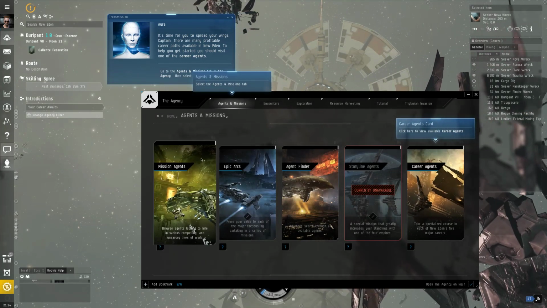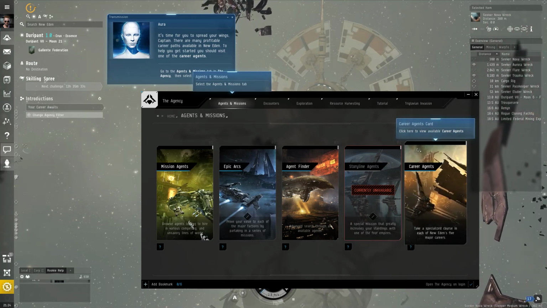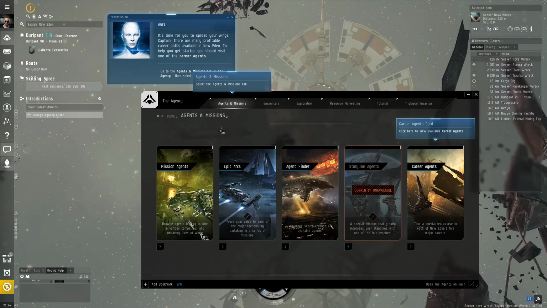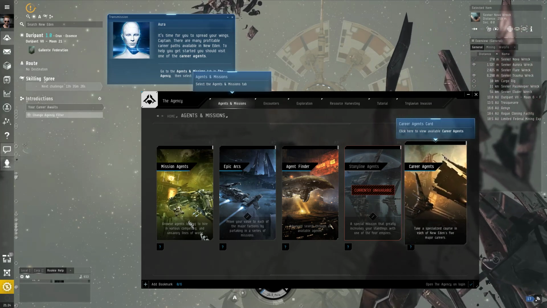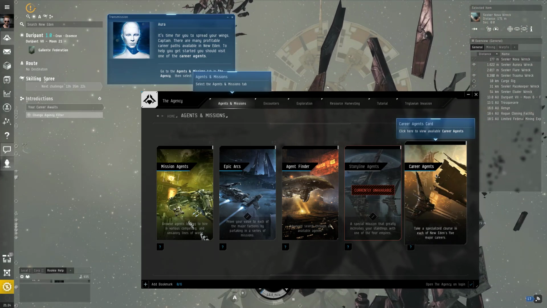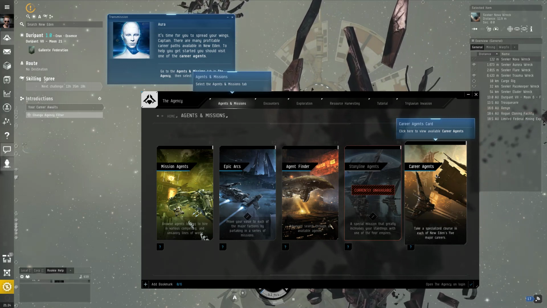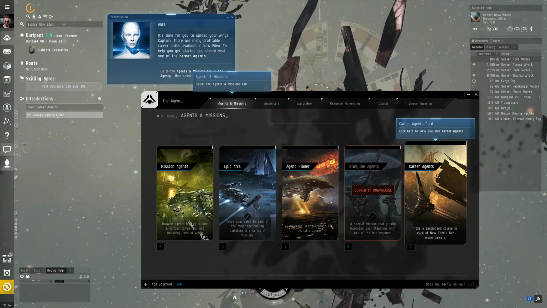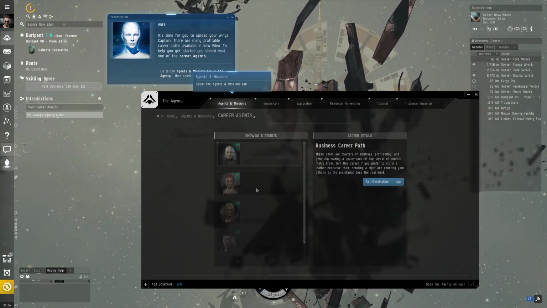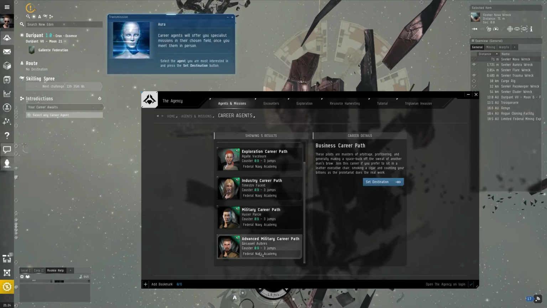Now there's mission agents and career agents, and the way they work is fairly similar. Career agents are basically mission agents that are more tutorial. They will introduce you to various game concepts, and career agents also give you free stuff. Lots of money, some free ships that are appropriate for the various roles, some modules and various things like that. There's five different career agents: business, exploration, industry, military, and an advanced military.